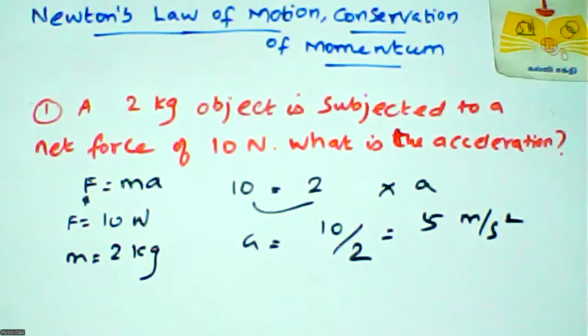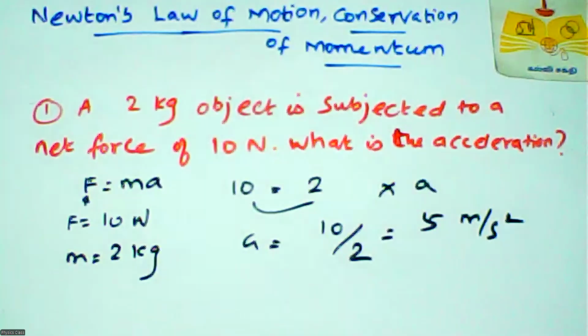So meter per second square is the unit for acceleration. The acceleration of the object is 5 meter per second square. Great. Very good. Usha, A50 GJC Parvatipuram. Very good. M Sanga GJC. Okay, good. Super. Great.